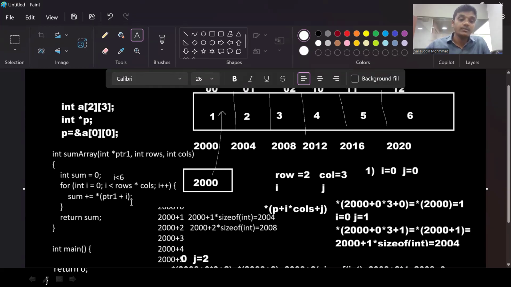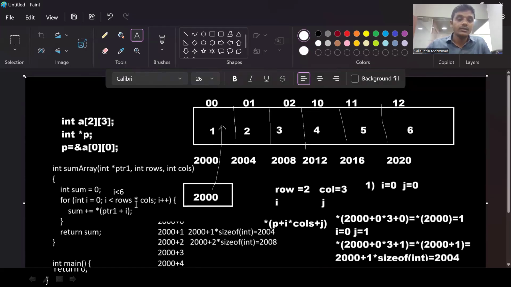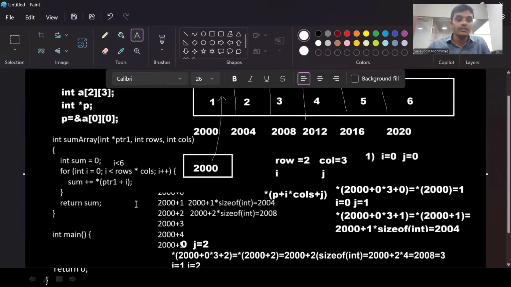So this is another alternate and easy method, but it is not suitable for every example. Whenever you are doing matrix operations like transposition of a matrix, reverse, multiplication or addition of matrices, this kind of concept cannot help you understand very well. So these are the basic examples on the two-dimensional matrix. In the next video, I will explain more about strings.